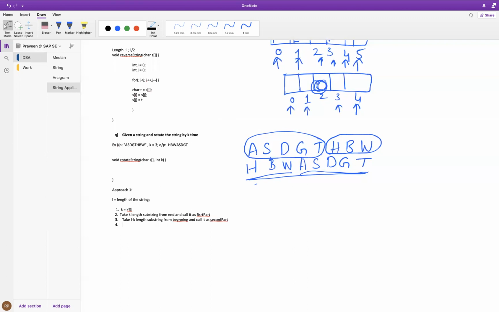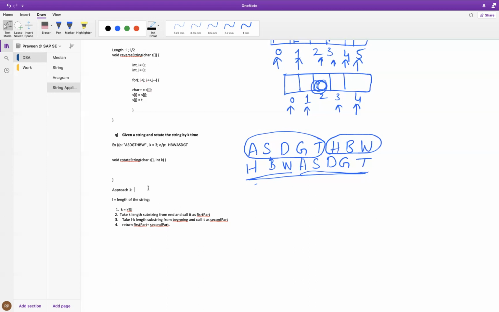Now return the first part plus the second part. This will return the required output for this string.